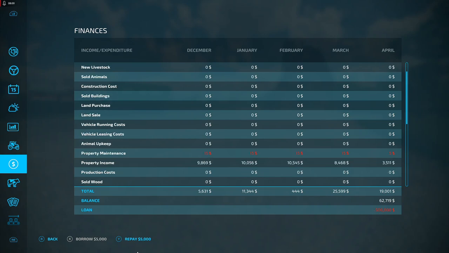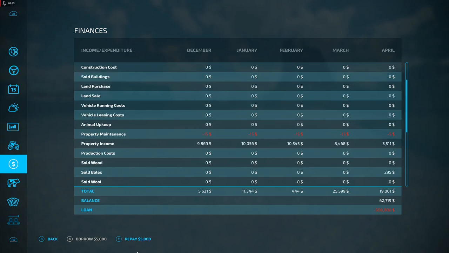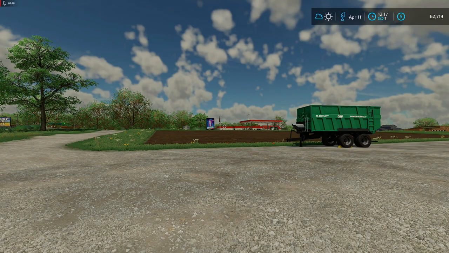As you can see, the property income during the months has been pretty good, but I've been hiring a lot of people, so let's see if it shows up. There we go. So this is how much I've made in contract income, so I've been making quite a good amount of money from these contracts. I still gotta see if it's worth it or not, but it seems like it's worth it. So that's how I've been making my money. No money mods.